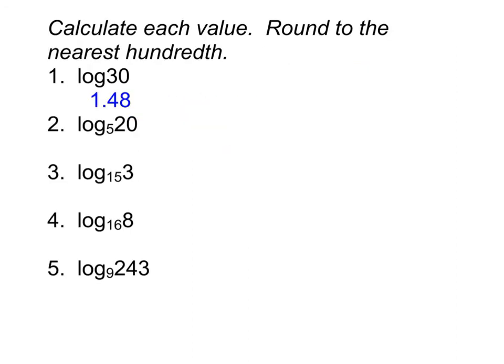So again, we have log base 5 of 20. Well, as we just saw with our change of base formula, we know that we will end up having a log on top and a log on bottom. It's just a matter of which number goes on top and which number goes on bottom. The way that I always remember it, that I find nice and useful, is that the base goes on the bottom. The alliteration there helps me to remember that whatever the base is, that's going to be my bottom number.